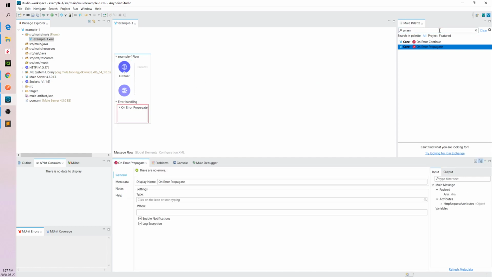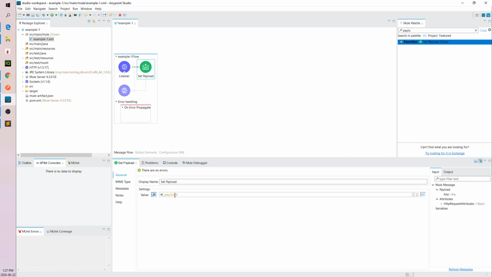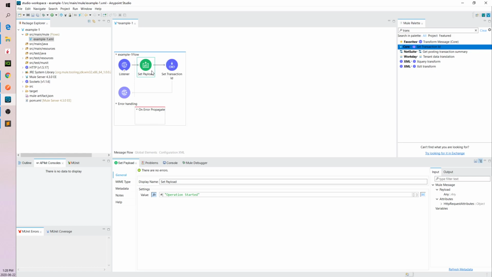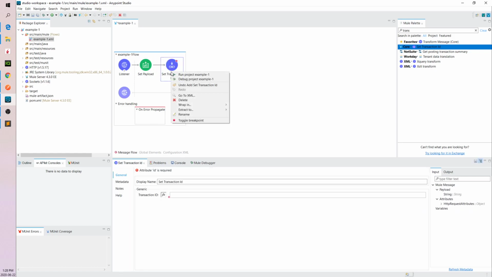So let's set a payload first. I'm going to say operation started here. And then I'm going to make this service fail by adding a transformation component, not transaction, sorry.